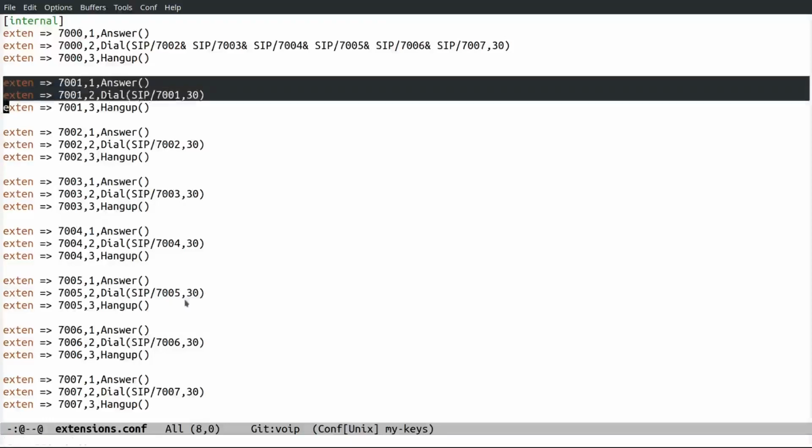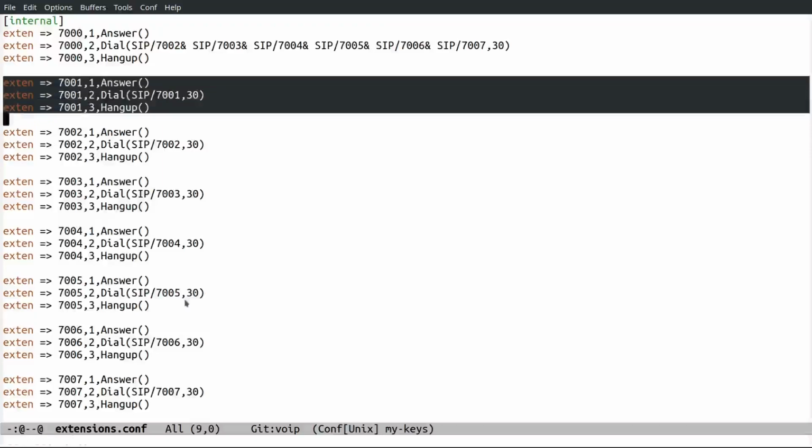7001 is actually a SIP client that lives on the Pi itself, and it is implemented using a CLI program called PJSUA, which is part of the PJSIP project. And I drive that through a Python script.